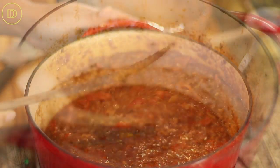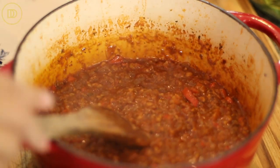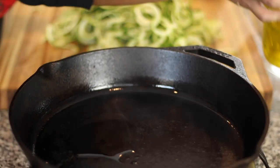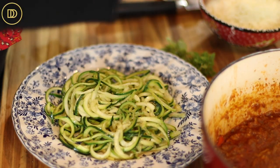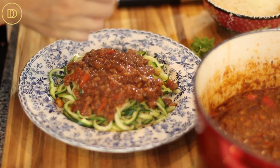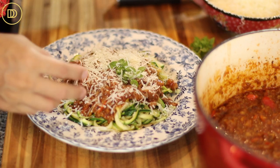After about 30 to 35 minutes, your sauce will have reduced and it'll be nice and thick and gorgeous. Make sure to taste it and adjust the seasoning if it needs a little more salt or pepper. You can serve this two ways — over pasta or over zoodles. For the zoodles, I spiralized them using a spiralizer, then sautéed them in a little olive oil for a few minutes until slightly softened, seasoned with salt and pepper. Top with lots of that hearty vegetarian sauce, a sprig of basil, and some shredded kefalotiri or parmesan, and dinner is served.